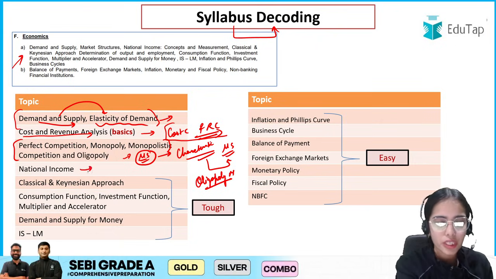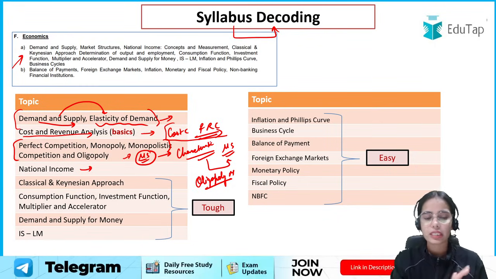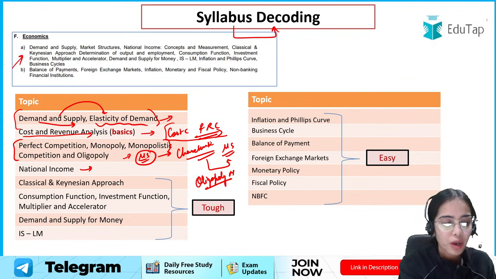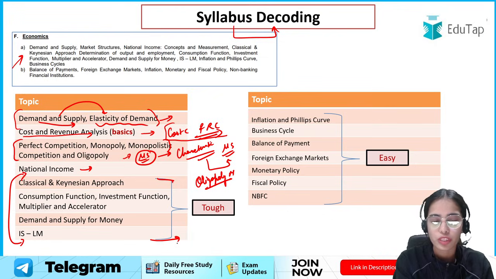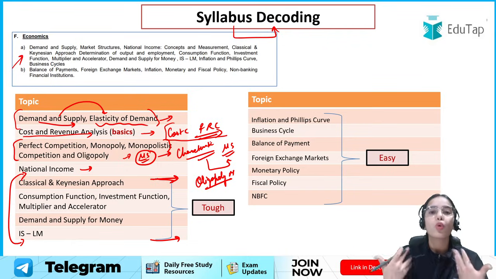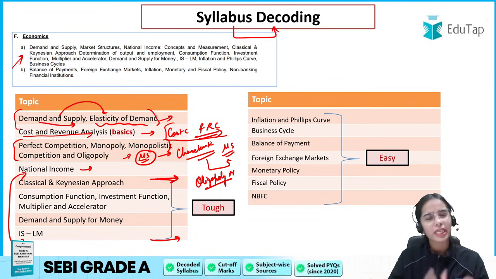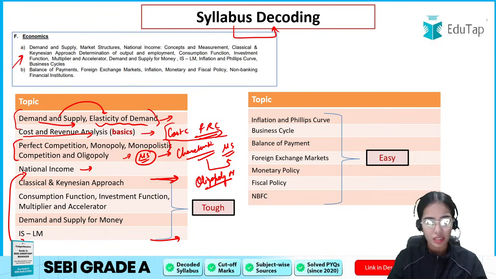This is the idea. National income. In this, directly national income, how to calculate the national income, the measurement of national income. So this is a direct chapter that you have to cover. Now coming to the difficult part. Usually this is the part that is considered tough by many students, because this is core macroeconomics, the classical and Keynesian approach or theory, which seems a little complicated to understand because there are so many assumptions and such.